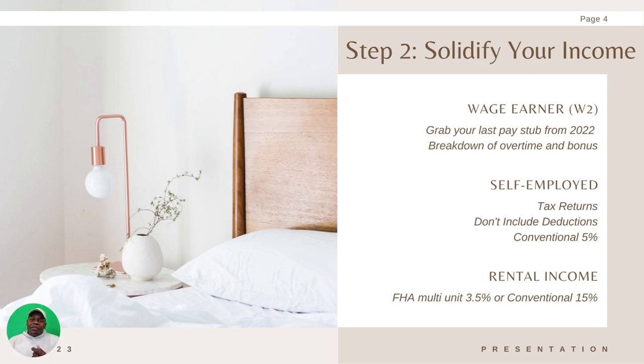So with a W-2 or wage earner, I want you to really look at your year-end pay stub. Whenever you look at the year-end pay stub, you'll see you have net income and gross income. If you look at your gross income, you divide that by 12. That will tell you how much monthly income you have that we will underwrite for, okay? You can't just go off of your net income because net income is after taxes, and we actually gross up before taxes. So that's why we always do that.